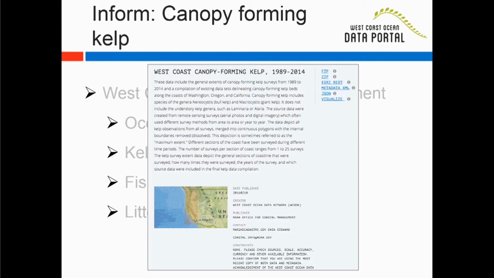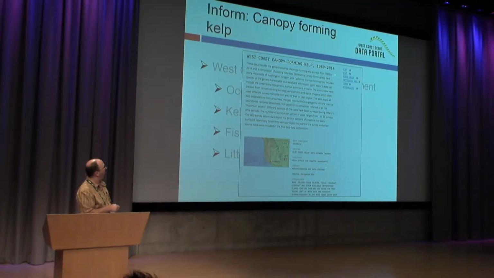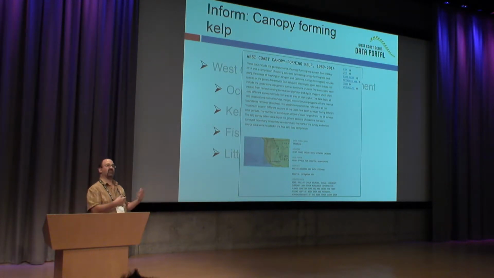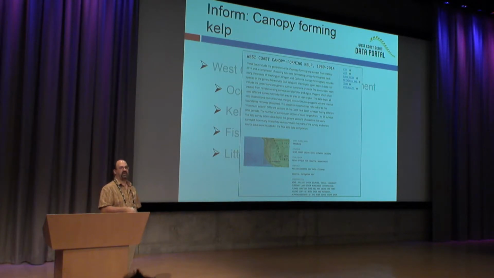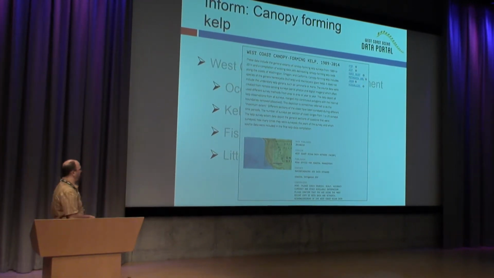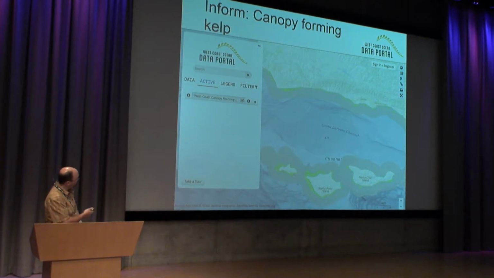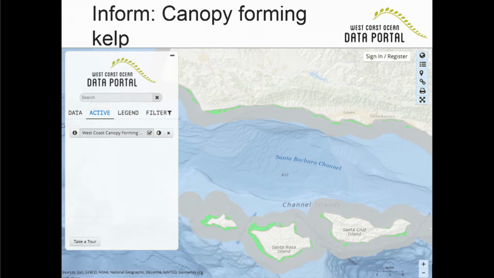One of the other nice things in the portal, and this is true of all the data sets, is it's available in a number of different output methods. So everything from REST endpoints and JSON to the more classic zip files or FTPs where you can download the data for use. And then in most cases we have the visualize button where it'll actually pop it up into an ArcGIS Online map and let you start working with it and combining it with other data layers. And just to give you a little shot of that happening, here's the kelp layer zoomed in on the Santa Barbara Channel, and you can see we've got the kelp mapped out here, and of course that's a full-on data set you can then work with and interact and query.